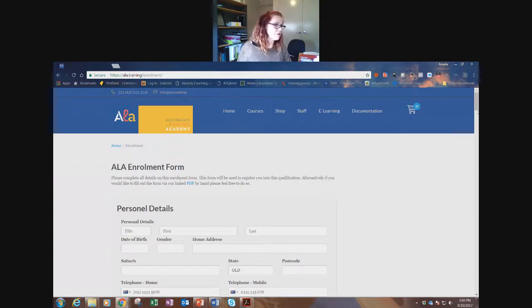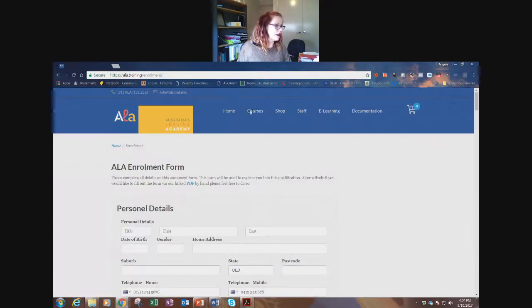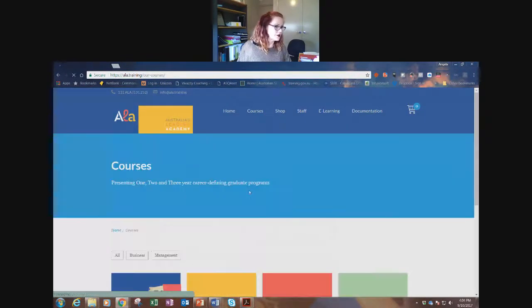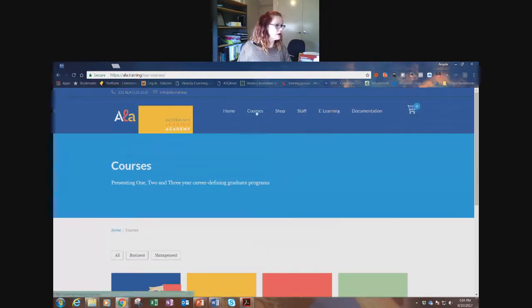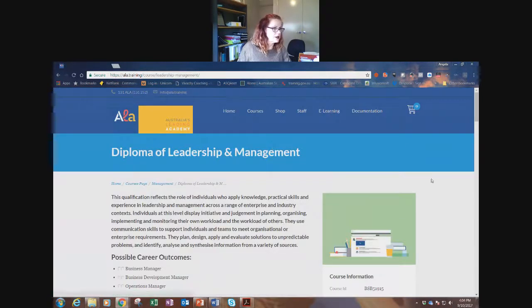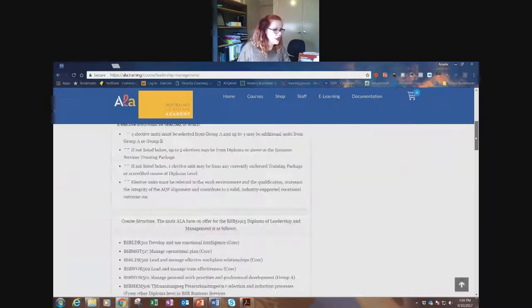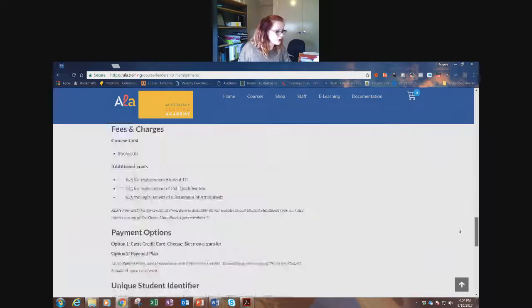I definitely have a button on every page, enrol here now. I'd have it everywhere. I'd have it on your courses page, and I'd list all your courses underneath, here as well. I'd have all the courses listed here, not make them go to a page and then another page. I'd have them listed underneath here so I can go straight to the course that I want. And I'd have a flashing button here saying enrol now, enrol now, or one up here. You want to be marketing enrol now, get on there. But non-compliances wise, you're fine.